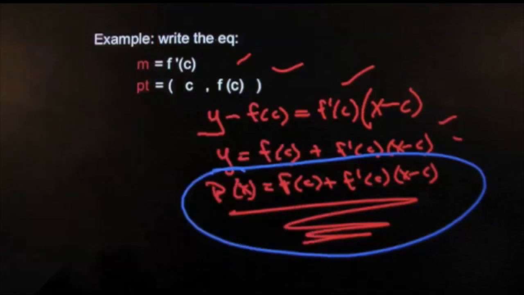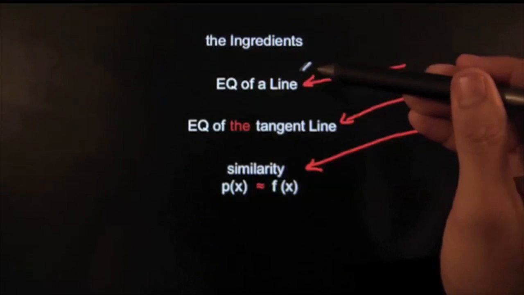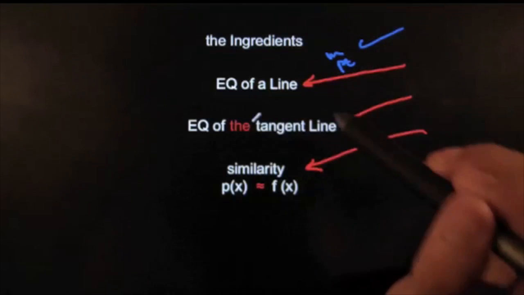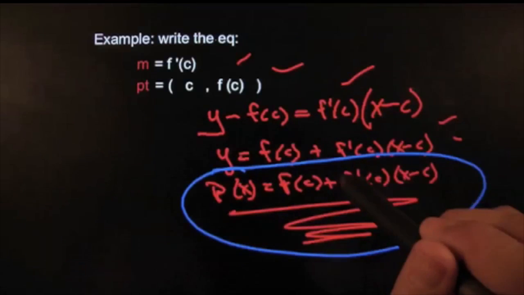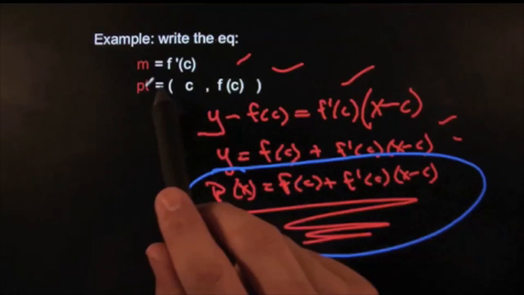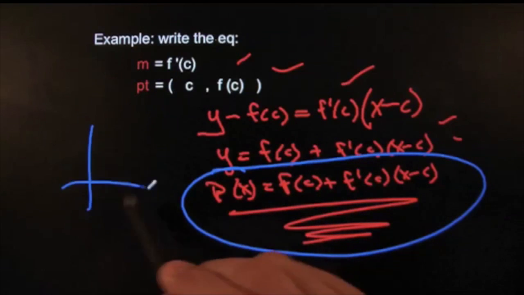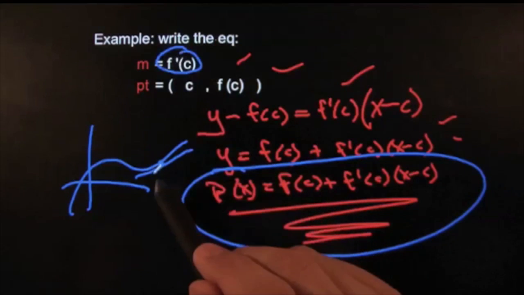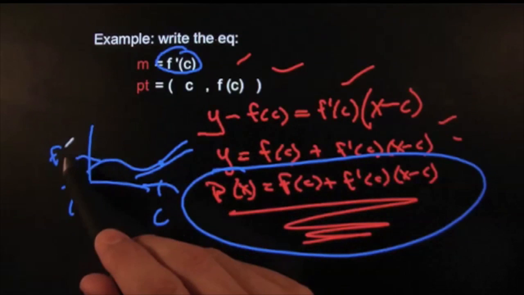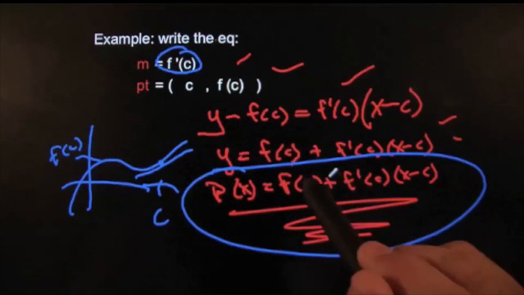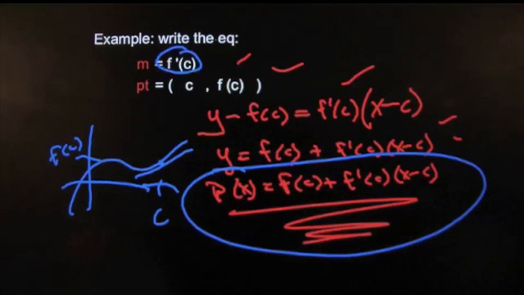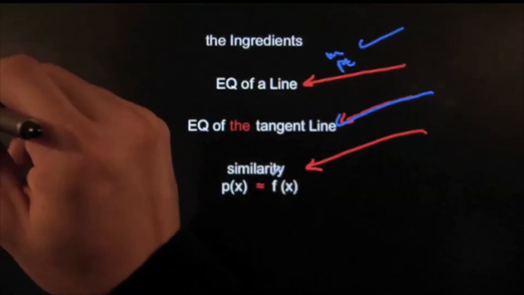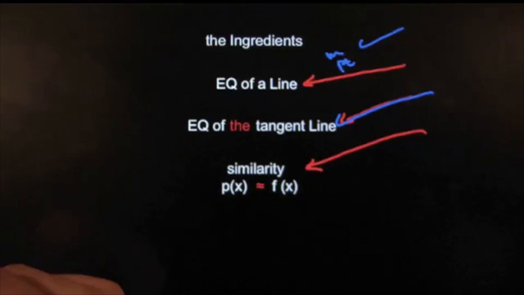Alright, so again, we needed the equation of a line. You know that you need m and you need a point. Okay, check. Equation of the tangent line. Well, that's almost checked. That's going to be exactly this, because for any curve here, if you have a point here, the equation of the tangent line, the derivative would be this, and the point would be c, and the y would be f of c. So of course, this is the equation of the tangent line at the point c, assuming such a thing exists. That's that. Now let me explain about the similarity business.